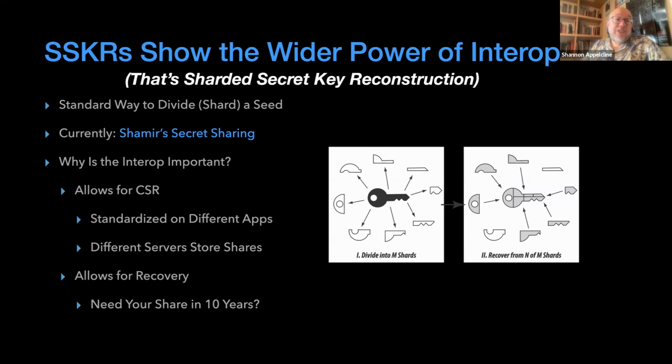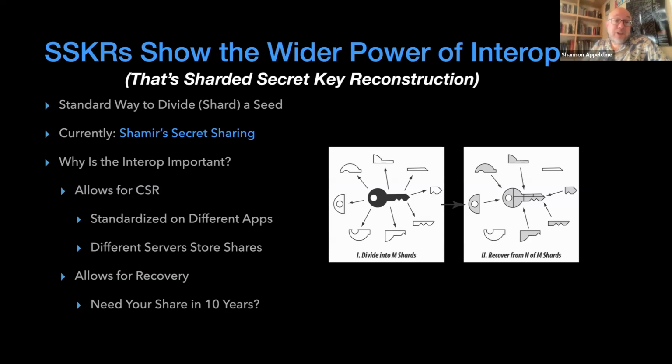And we also wanted to build it in such a way that it could use our URs so that they could easily be sent around, and also so that we could in the future plug in other secret sharing methods. VSS has been one of the ones that we have been thinking about adding for quite some time, but the idea is that SSKR can offer a standard API and a way to deal with all of these. So clearly this is very different from just straight up interop communication. And the question is, why is the interop important here for a storage method? And there's two things that we think are really important here.